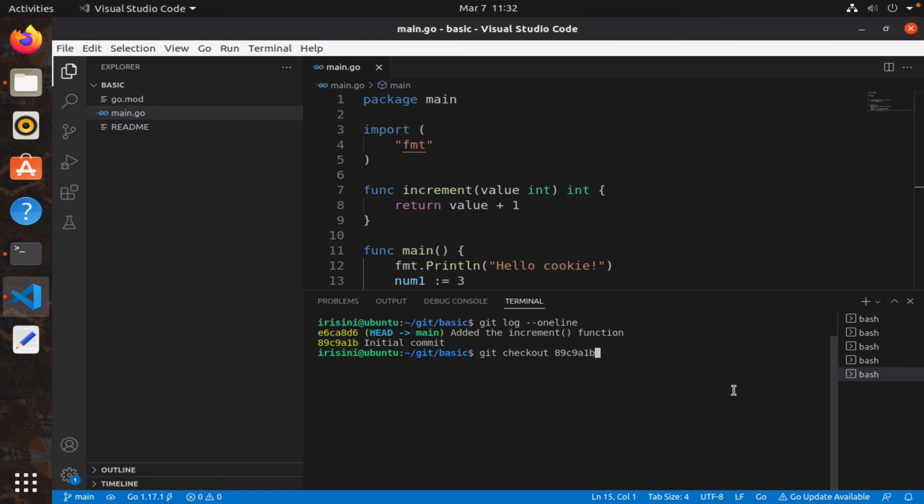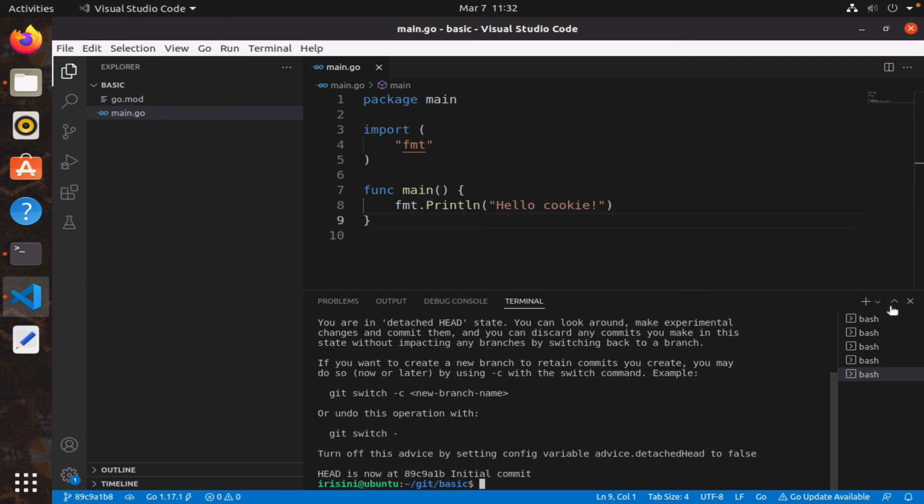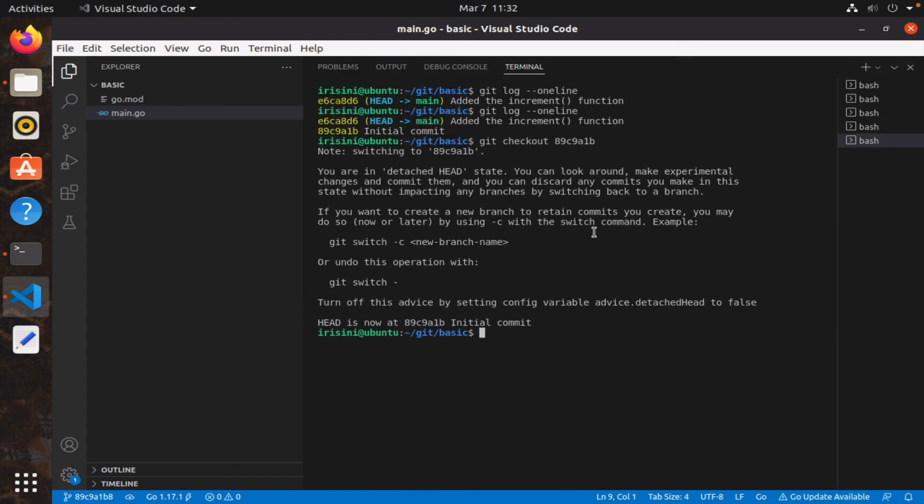So I can check out a branch, or I can check out an actual commit. And so Git will tell me, you are in a detached head state. What does that mean?